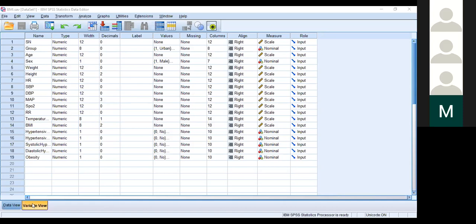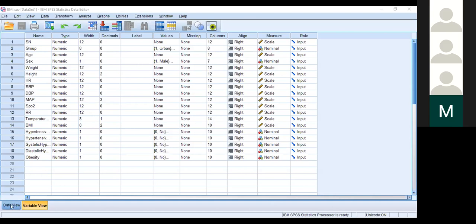For example, sex is a variable because we don't have the same sex. But by the time I record male, female, that's data. Age is a variable. By the time I record 23 years, 33, all those records are data. So before you can put in data, just like the way you create your questionnaire, you have to write the name of the variable and put the option there to say tick male or female, or put a space where I put age. It's the same thing. So here the variable view is where we first of all create the variables. This is for age, this is for sex, this is for weight, height.